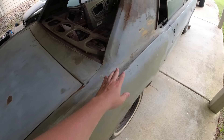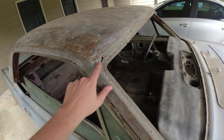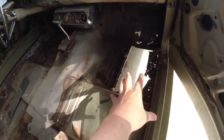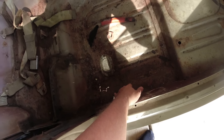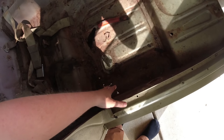Nothing on the trunk, nothing in the seams - the only spot that is definitely going to need to be replaced: there are some little patches right here but nothing major. In here you can see this front floor pan on the passenger side is just completely gone. We have some holes up there - got to cut all that out and put new floor pan in. A couple little minor ones back here, a couple on the driver side. Most of them I can probably just cut out and put some patches in. This corner right here is bad so I'm going to cut this corner out and probably get another floor pan piece and patch everything together.